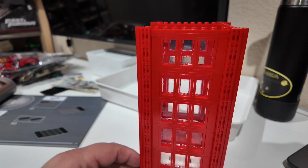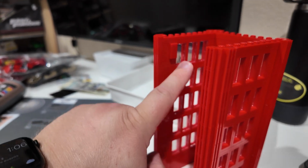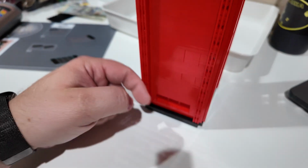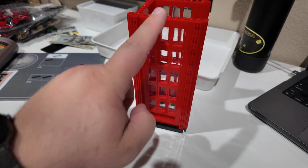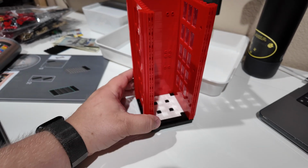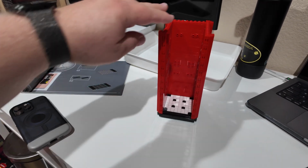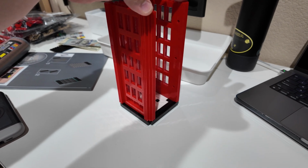We have all of our windows. The windows do go in backwards on this set, so the flat side is on the inside. The back is nice and smooth. We do have this inset part right here. And then we are back to some more windows. Pretty basic so far. Nothing too complicated. At this point, it is kind of flimsy right here in the middle. But, you know, not too bad.